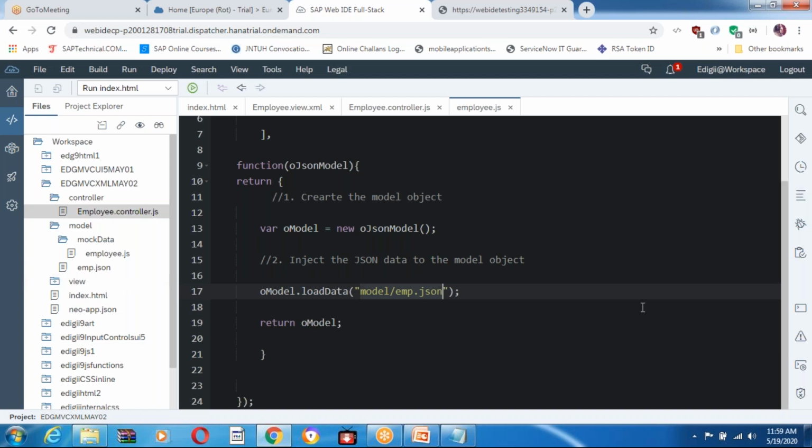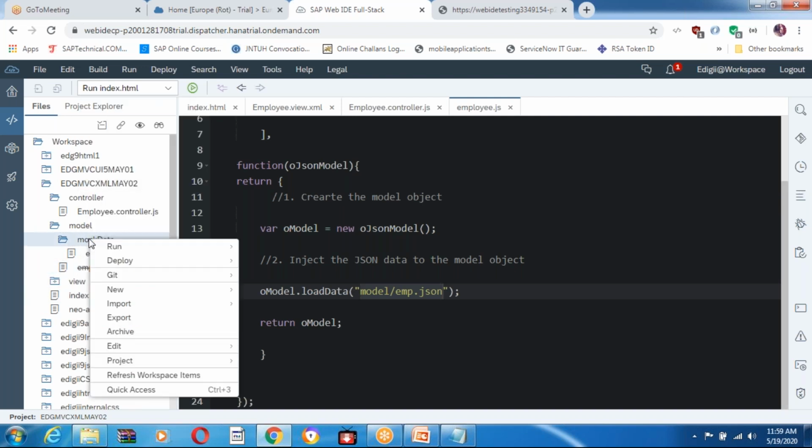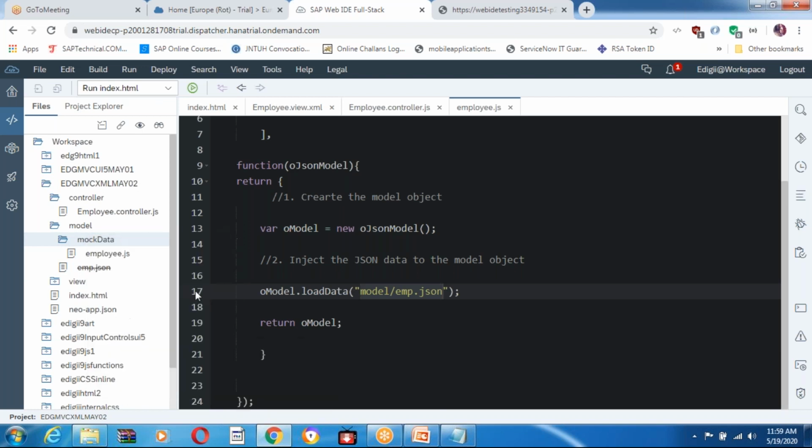It is inside the file of mock data, actually. Yeah, but I didn't put it there. So this file I separated, because if it is inside mock data, maybe whatever you said is correct. Okay, maybe what I can do, I can cut this and paste it under mock data.